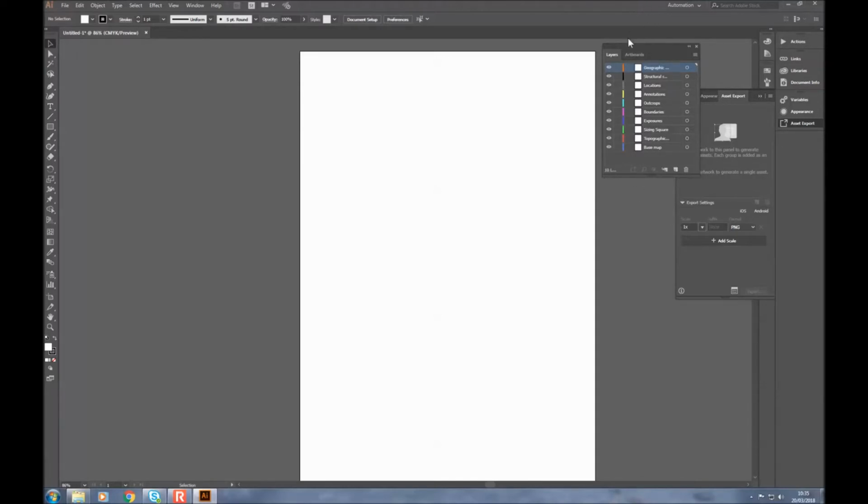Okay, so now we've got our layers set up, and what we're going to do over the course of the tutorial is import different bits of artwork and create artwork within each of these layers. The columns on the left hand side of the layer panel have visibility functions, so you can turn layers on and off from seeing them on the page, and also a lock function which stops you from inadvertently editing a layer which you don't want to touch.